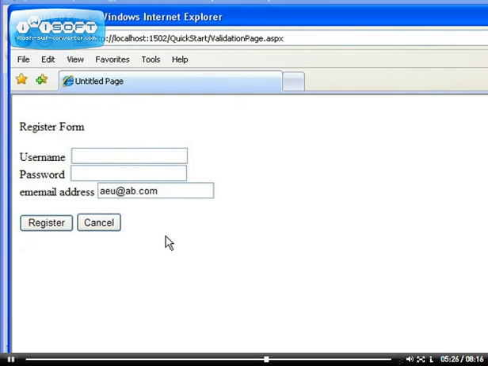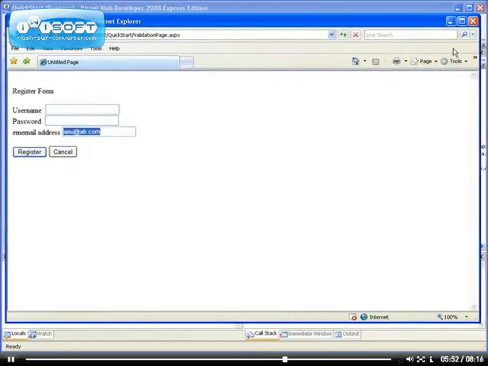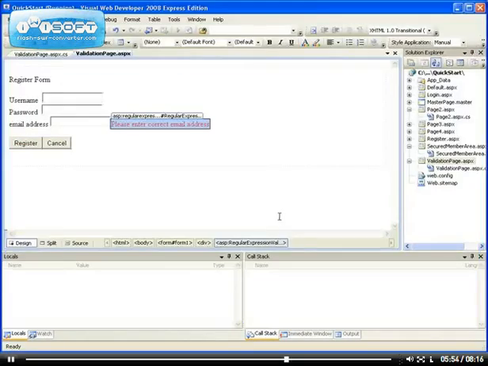No one can check for the correct email address, because that means you'd be querying Yahoo email, Google email, and hundreds and thousands of email providers, which is impossible. So you can only check the format. You cannot check to see if the user is actually inputting the correct email. So that's the way to use the regular expression.